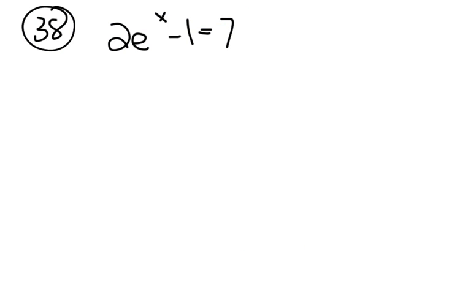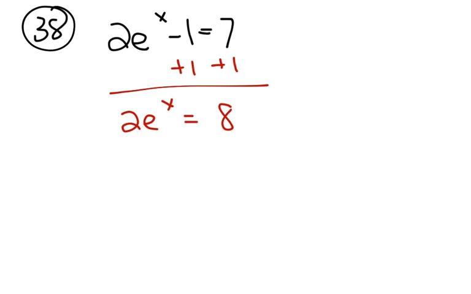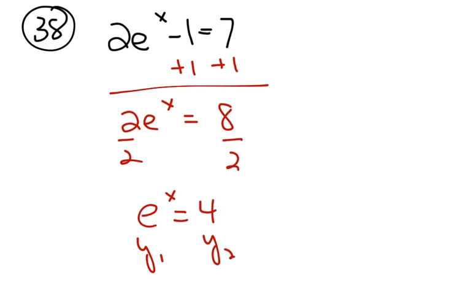In problem 38, I'll show you an easier way of solving this problem in pre-calculus. But for right now, the way we're going to do this problem is I'm going to think about it like an algebra problem. I'm going to add 1 to both sides. And I get 2e to the x equals 8. And then I'm going to divide by 2, so I get e to the x equals 4. The easiest way to do this problem is to put e to the x in y1 equals, 4 in y2 equals, graph it, then find the point of intersection, doing second trace 5, enter, enter, enter, and you should get x is about 1.386.